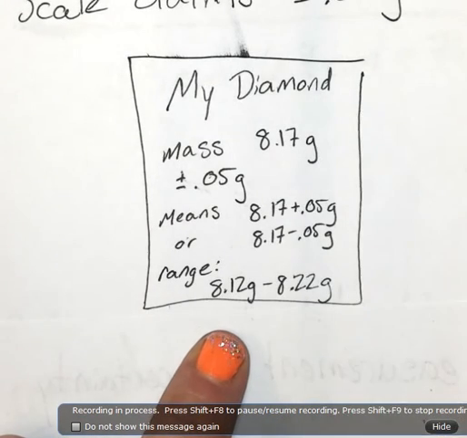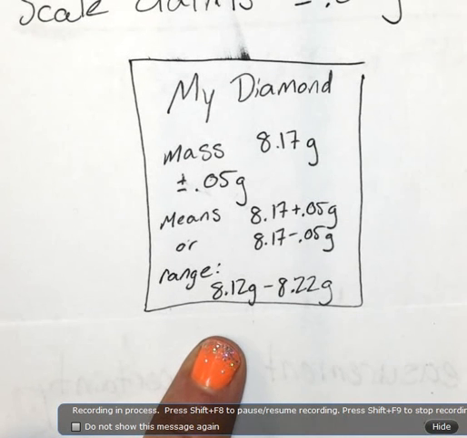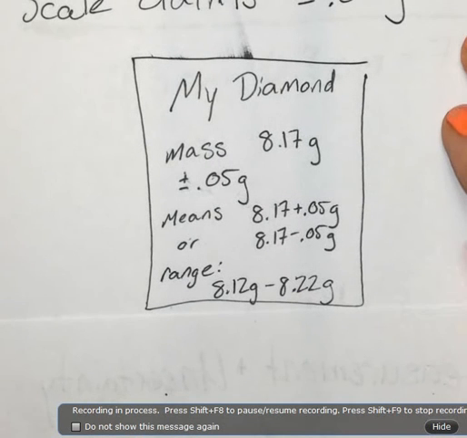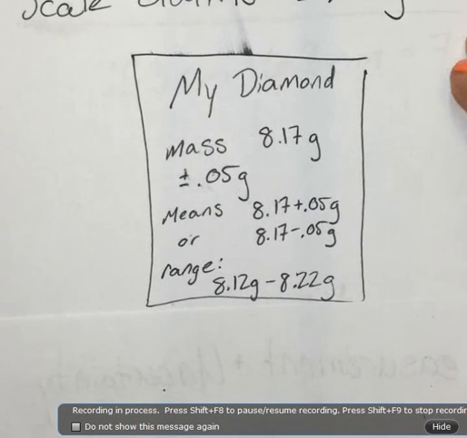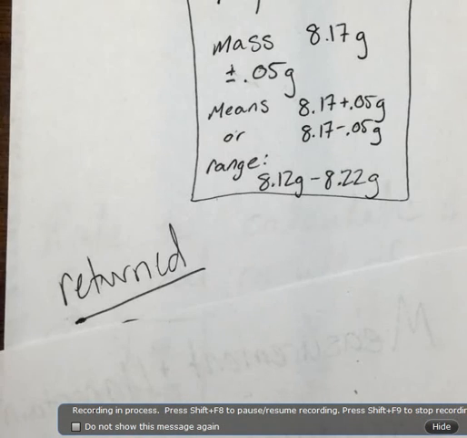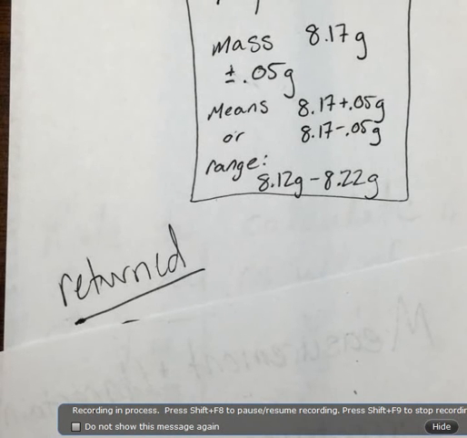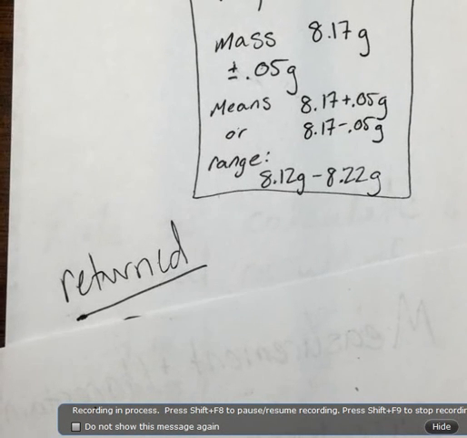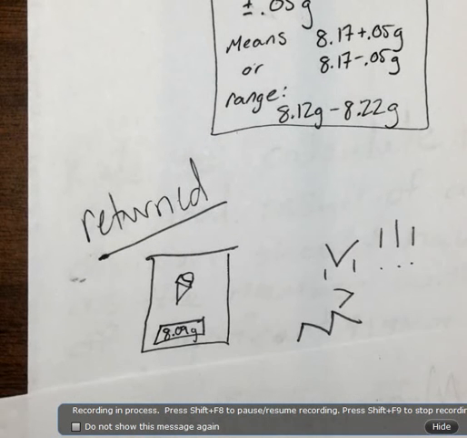So you record it on your very official My Diamond record keeping paper, and then you let your buddy borrow your diamond. The next day, your diamond is returned, and everything looks to be in order. It looks like your diamond. It smells like your diamond. It tastes like your diamond. I don't know why you know those things about your diamond. But you put it on the scale, and you get a mass of 8.09 grams. And you're like, not cool, bro. I thought we were friends.